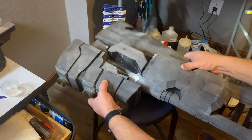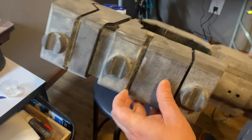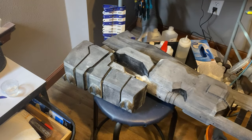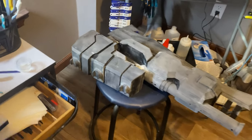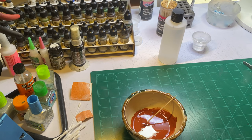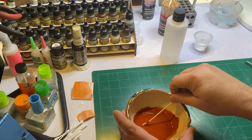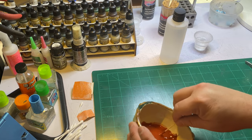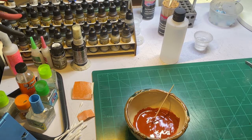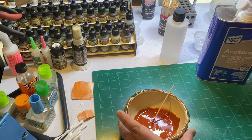So in order to do that, you can see it's kind of rough in there and right along there. So I'm going to fill this in. And how I'm going to fill this in, let me move the camera over here. What I'm using is Bondo glazing and spot putty. And I've got some mixed up here. You can see it's somewhat thick. And what I'm doing is I'm thinning it with acetone. And I'm going to hand brush it in there.